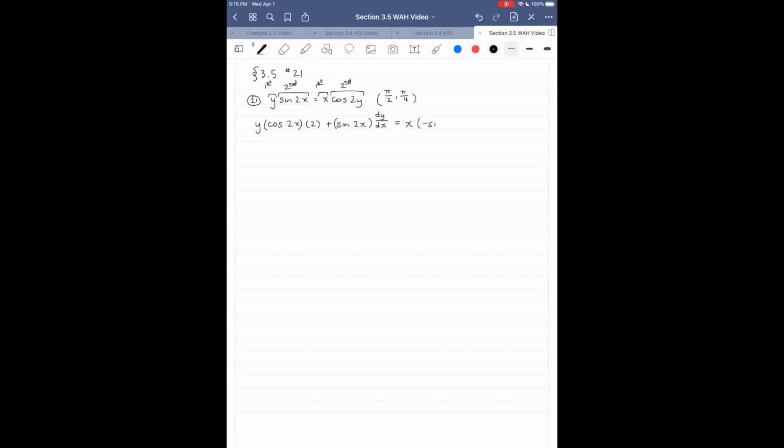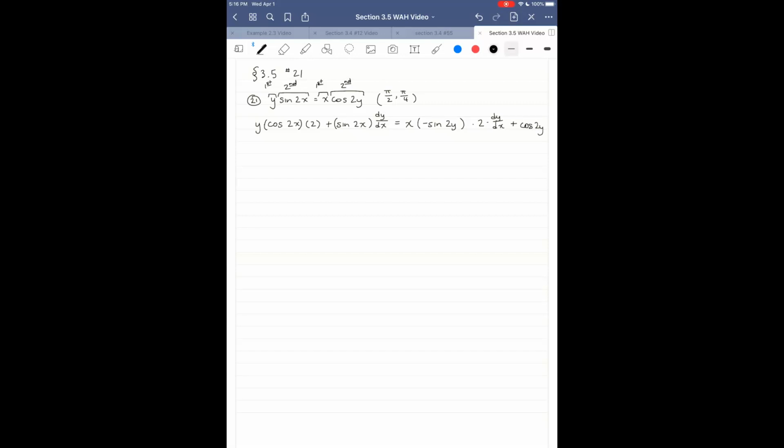And on the right-hand side we need the product rule again. So we have the first times the derivative of the second. Now the derivative of the cosine function in general is the negative sine function, but now we have the negative sine of 2y times the derivative of 2y, which is 2, times dy/dx. So again, implicit differentiation says anytime we take the derivative of a term that includes y, at the end we're going to have to multiply by dy/dx. That's a form of the chain rule.